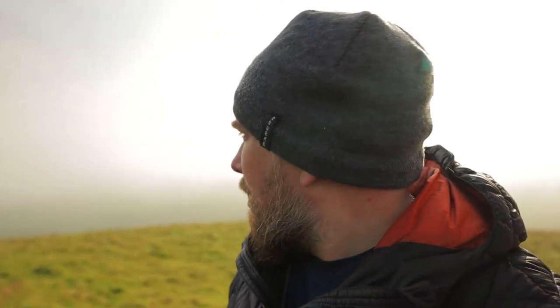There is a lone tree up there, but it's not great, and people have put tassels all over it, so I'm not sure I'm going to be doing that. And it's just where the sun's lighting it up, it's not great. So I will see what I can do with the long lens.